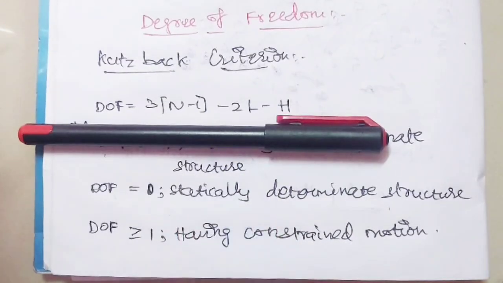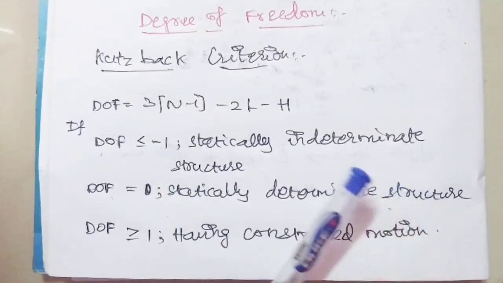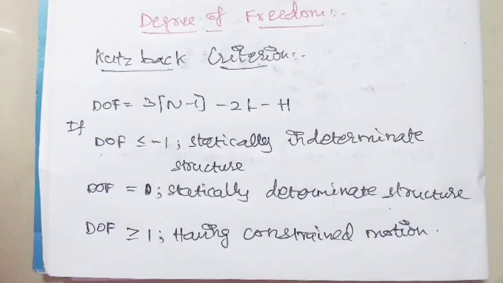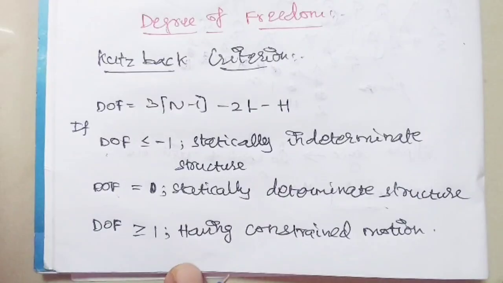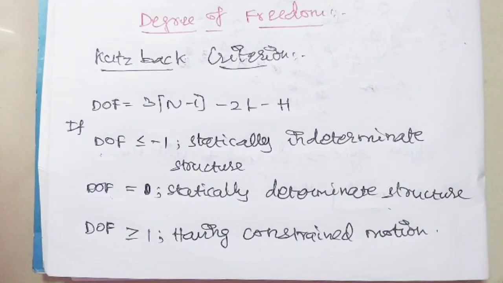We can determine it. And then if we talk about degree of freedom greater than 1, it can move in at least one direction. If I keep the pen like this, it moves in one direction. So it is a degree of freedom of 1 in the negative x direction or negative y direction or any kind of direction. We have 6 directions: x, y, z, and x dash, y dash, and z dash. So the maximum directions a component can move in is 6, which is the degree of freedom. In this concept, we are going to solve 4 problems one by one. We can see.